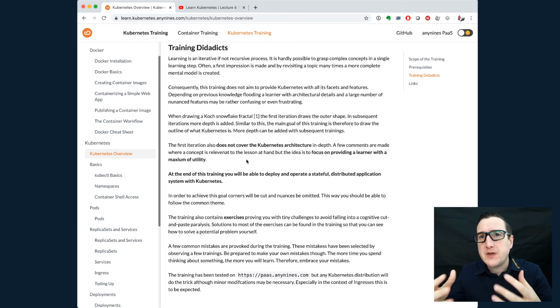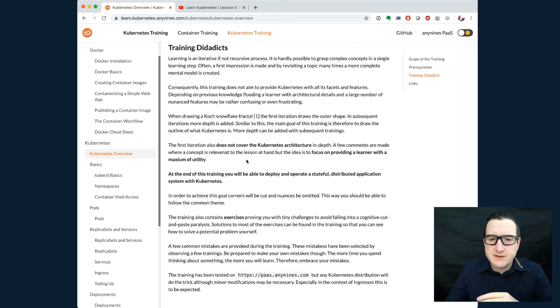Then once you have mastered that outline, you can add more depth to it, which is usually done by going into more detailed deployments, for example. If you have a real-world application with a certain complexity, you will naturally go into more advanced Kubernetes topics automatically. But it could also be the case that we are going to have another advanced class in Kubernetes after that.